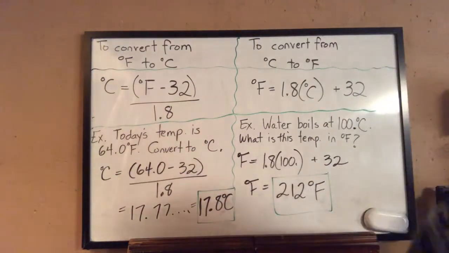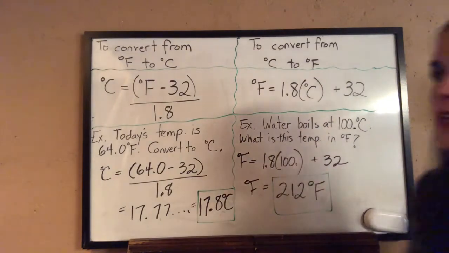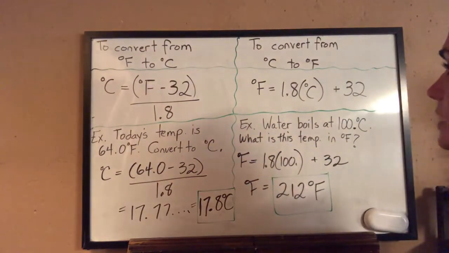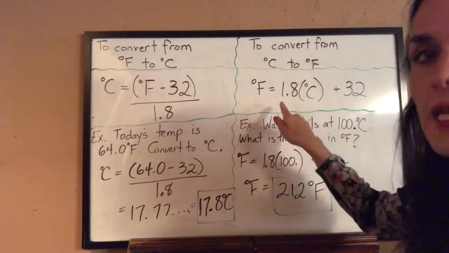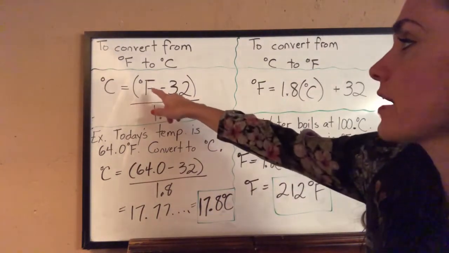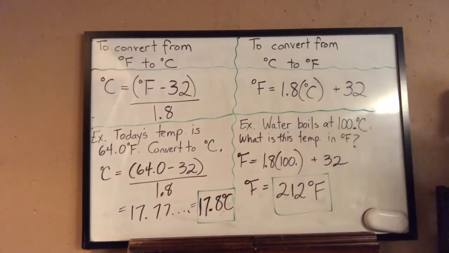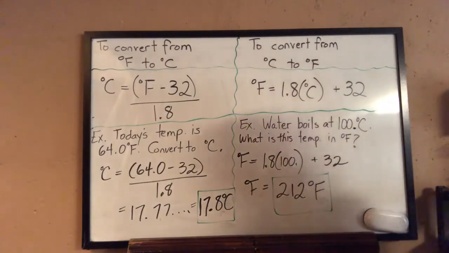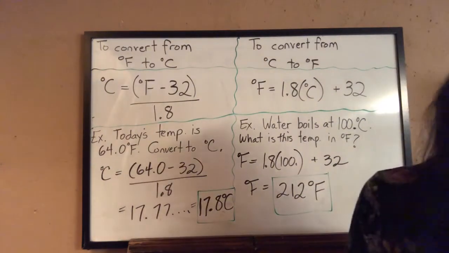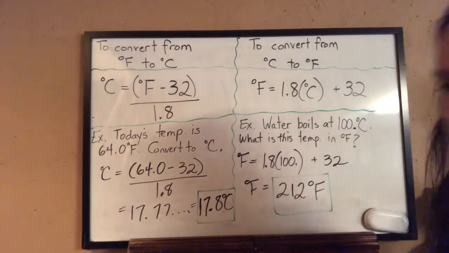Very easy formulas to use. So that's how we convert from Fahrenheit to Celsius and from Celsius to Fahrenheit. Some of you may have learned the 5/9 and the 9/5. It's the same thing. 1.8 is the same as 9/5, and dividing by 1.8 is the same as multiplying Fahrenheit minus 32 by 5/9, the reciprocal. Just in case in your past you've learned it with the fraction. Well, let's talk now about this Kelvin scale. What is this Kelvin scale? Let's talk about that next.